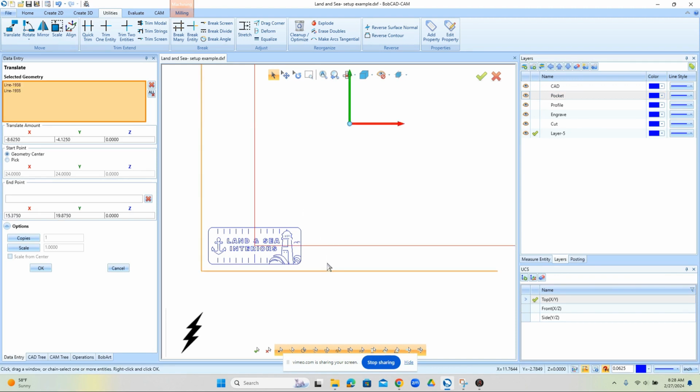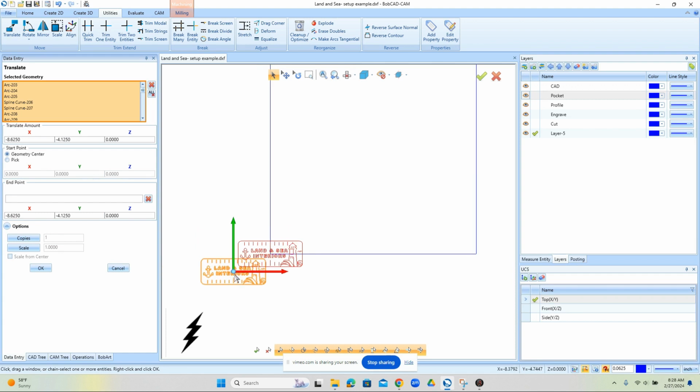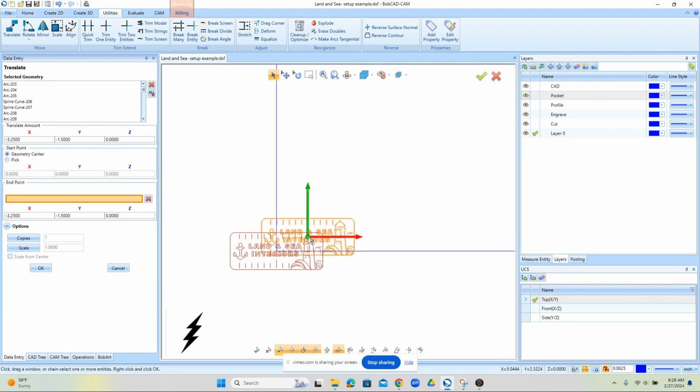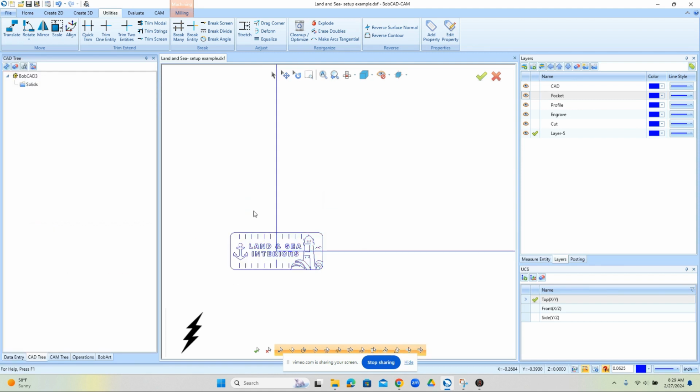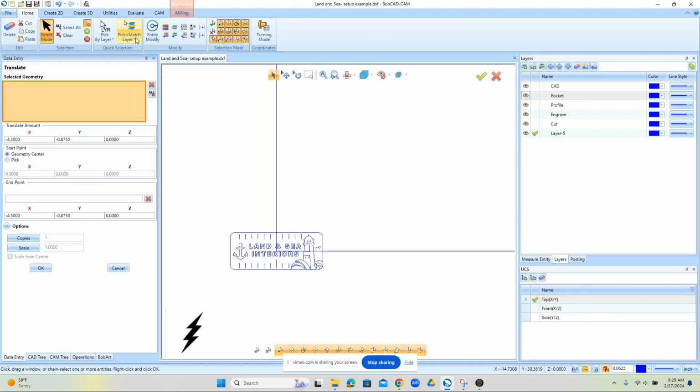This time I'll select these two first and then window pick. And what that does is it's just a way to select everything. I could have selected by layers too, like, you know, let me cancel that. So I could do, let's go to translate, and then I can say home, pick and match by layer. So then you could go like this and like that and like that. Just by clicking on one of them, it will select everything that's associated with that layer. So you could also do it by color, etc.